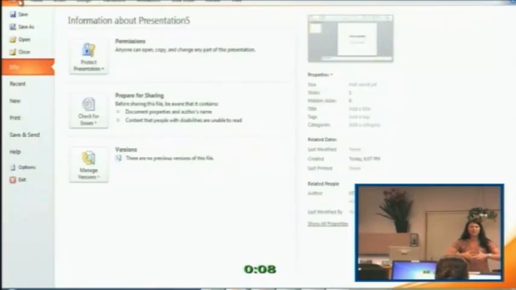As an example, we have nurses that come into WITC. They need to print their 50-slide CHA presentation. There's an option where you can print 6 to 9 slides per page, so you can customize what you want to do with your presentation. You can send it via email, and all the properties are located in the Backstage View. I'll get into saving later on.